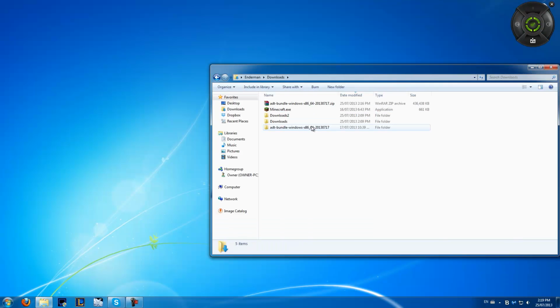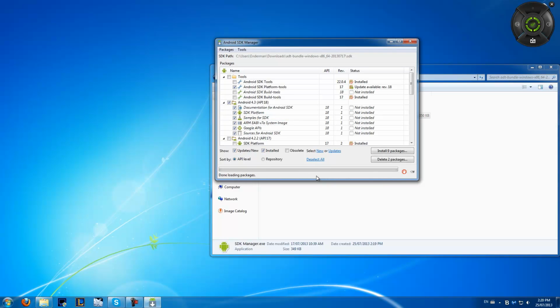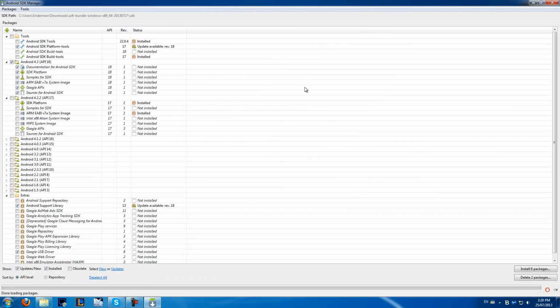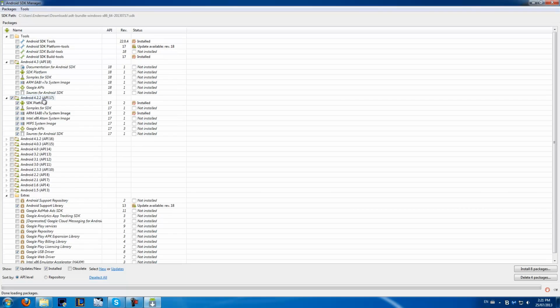Okay, after it finishes copying, you'll want to open a folder and run sdkmanager.exe. Give it some time, as this also takes a while to load. Okay, after it loads, it will give you this window, and in this window you'll want to select a version of Android you will want to have an emulator on. The current beta is 4.3, but in this video we'll go for 4.2. If you want, you can take the SDK tools or any of the extras, but for now we'll just have 4.2.2, and we'll click install these 8 packages.